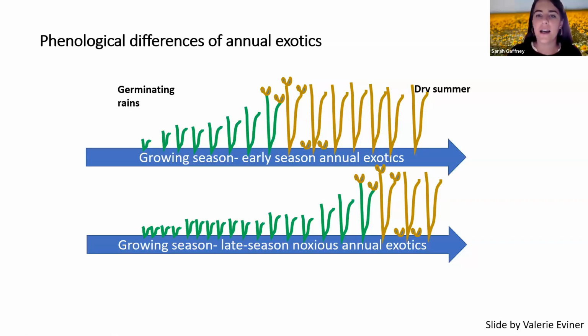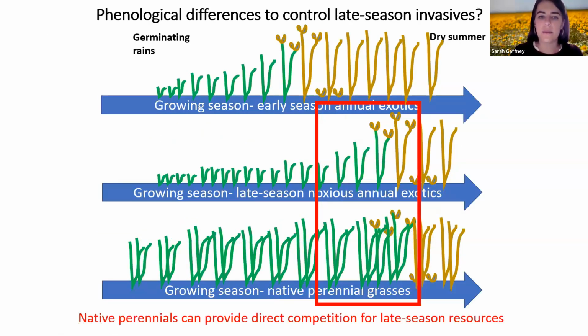But I just wanted to touch on what we can do in control of our noxious weeds. So Medusa head, goatgrass, and yellow star thistle are invading our early season naturalized grasslands. Bringing us back to the fact that they are growing at different times throughout the season, we can compare that to the growth timeline of our native perennial grasses. Native perennial grasses' root system is already in place, and they do go dormant in the summer, but with that first germinating rain, that whole developed root system is ready to go and to take up soil moisture. And so they are still green at the same time that our noxious weeds are starting to take off and grow, which is after the senescence of our naturalized grasses, right?